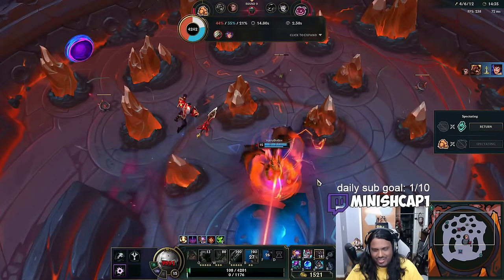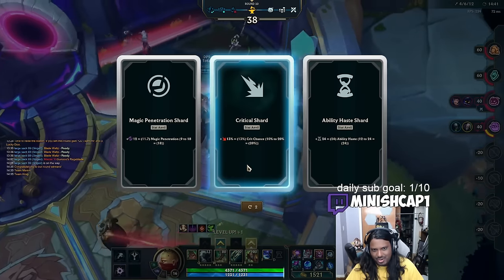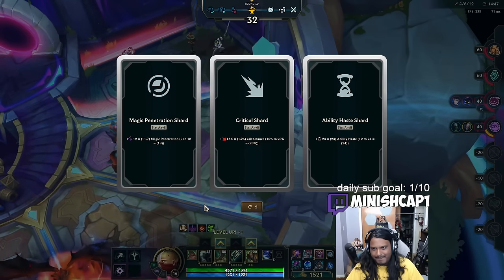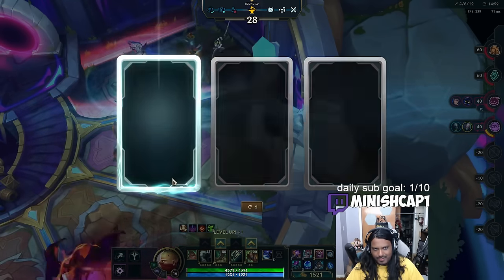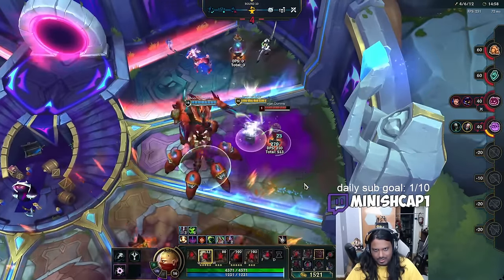I have confidence that Swain Brand can kill them. Don't know if we can, but maybe they can. M-Pen Shard? Plus 12 M-Pen? I don't really like these. I also don't want to waste a roll. This ability haste shard could be good for flings, right? Let's go M-Pen shard, see what happens. I maybe needed to save my Blade Waltz a bit longer there, although Lilia makes things pretty difficult.